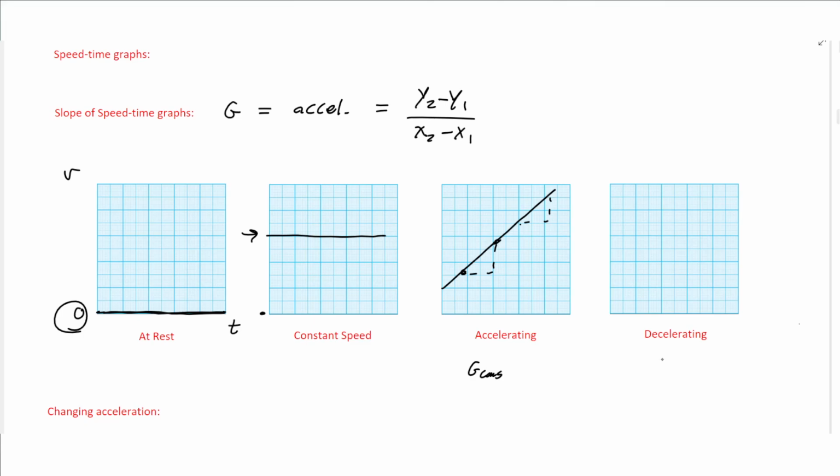For constant deceleration, still the gradient should be constant, but the speed should be decreasing. So you have a negative gradient. So a constant gradient with a positive value, you have an accelerating object. A negative gradient with a constant value, you have a decelerating object, and it's said to be constant or uniform acceleration or constant deceleration. You cannot just answer accelerating or decelerating. You must say constant acceleration if it's a straight line.